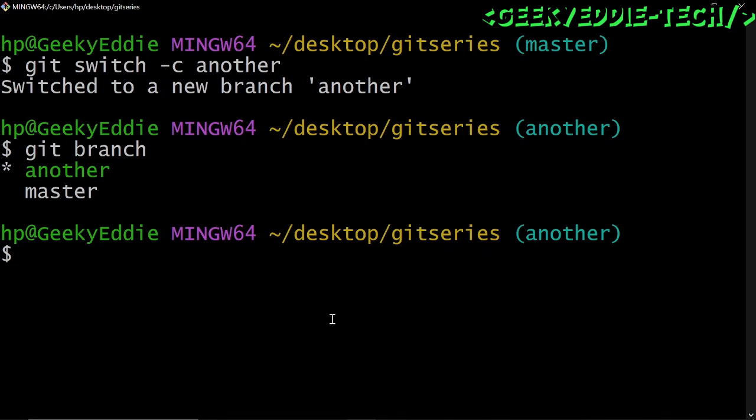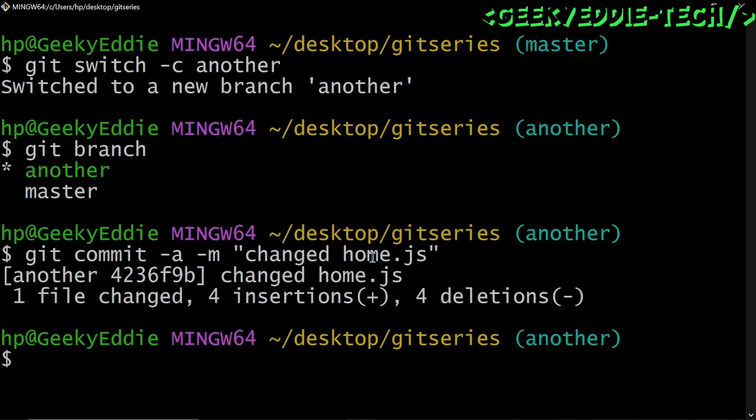Head into our git branch, then we commit our change using the git commit command, with the message: changed home.js. Then hit enter. I've successfully committed our change into another branch.